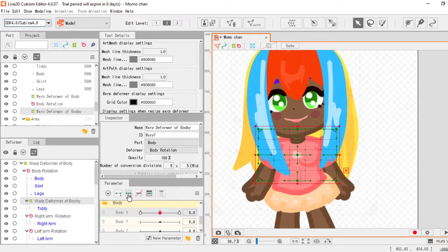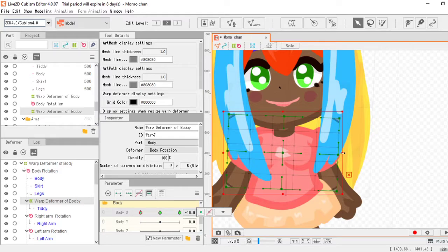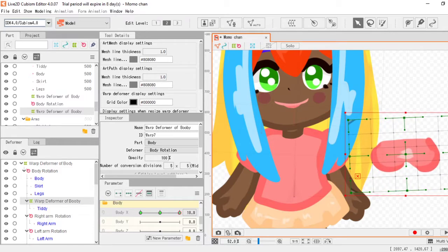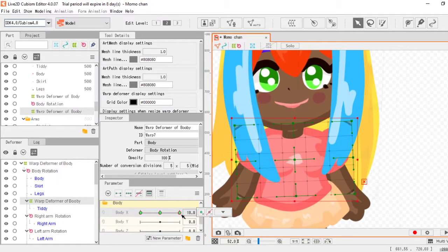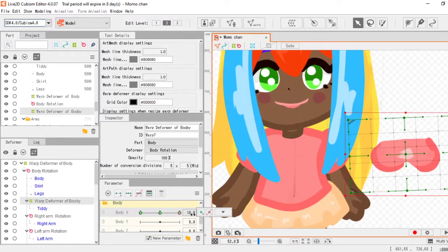We're gonna add the boobie here. So we're doing the warp deformer just to kind of help her out a bit and make it look like she's turning a bit more. I don't think I want that, so we're not gonna do that.